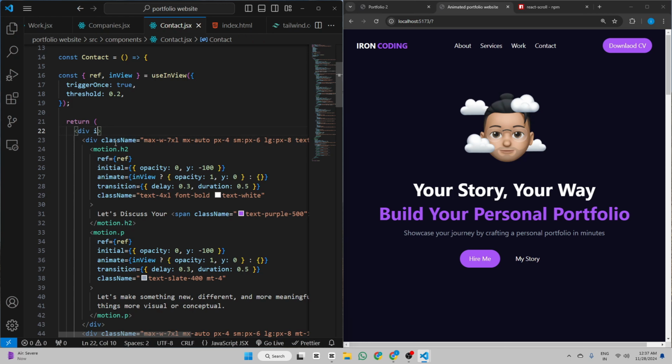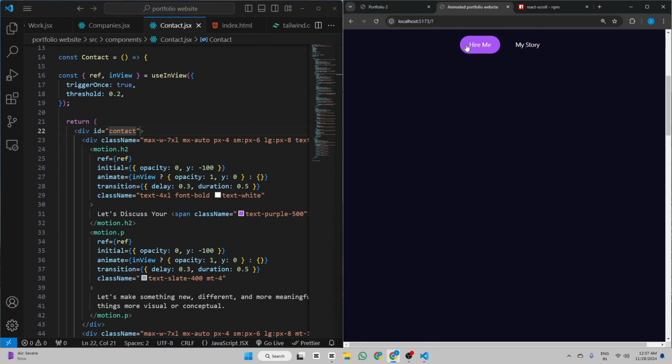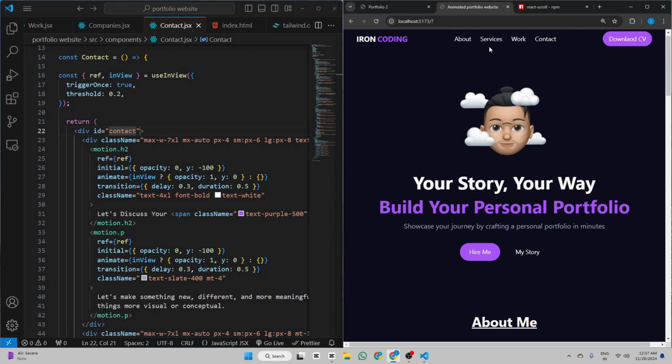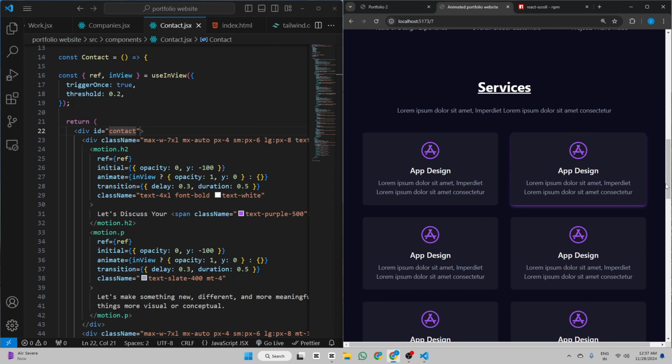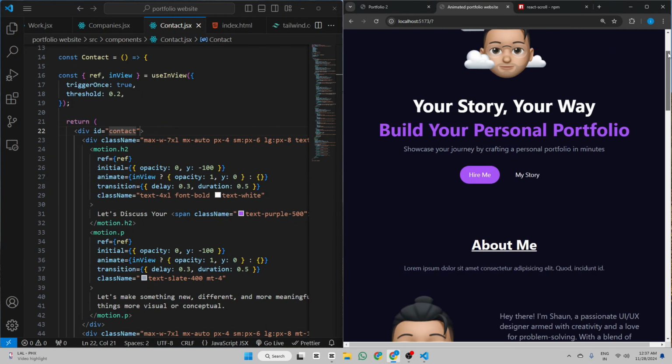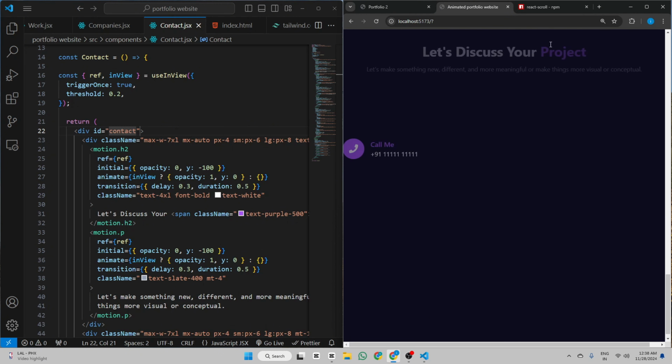Here give ID contact. So now when we click on about, we scroll to our about component, and when we click on our service component we will scroll down to services. Similarly for work component, and the last contact.